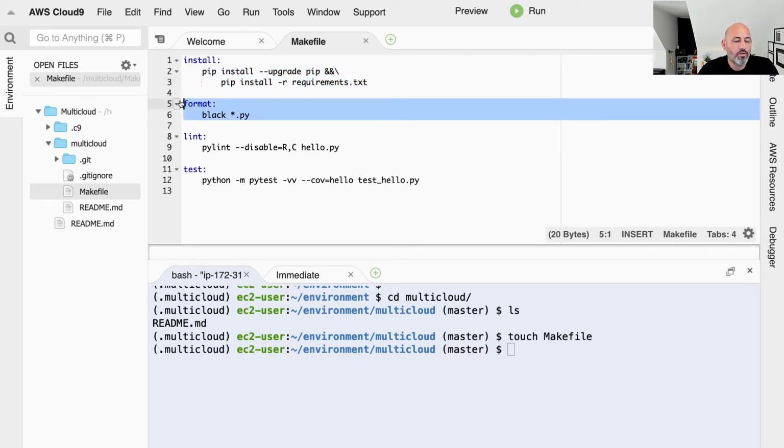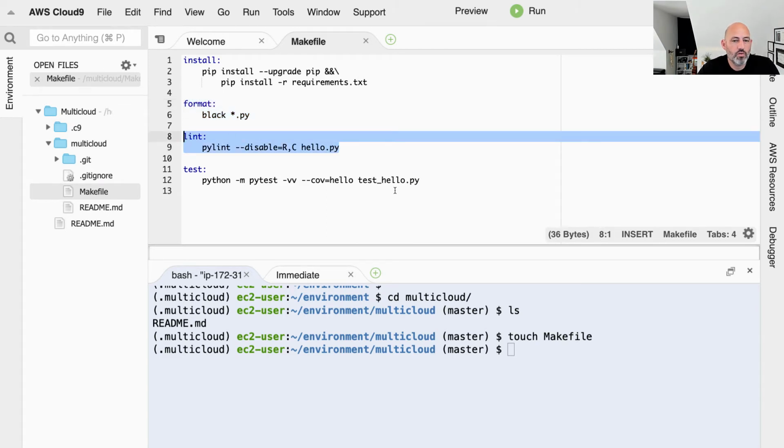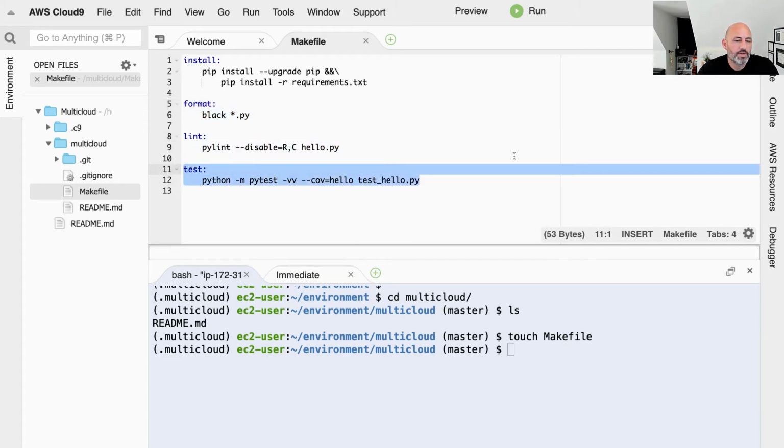Likewise, if I wanted to format my code, I could go through here and automatically format it. Or if I want to lint my code, I can go through here and lint my code. Or if I want to test my code, I can go through here and test my code. So again, that's the first thing that I would typically do is put that in there. Okay, so we've got that saved.